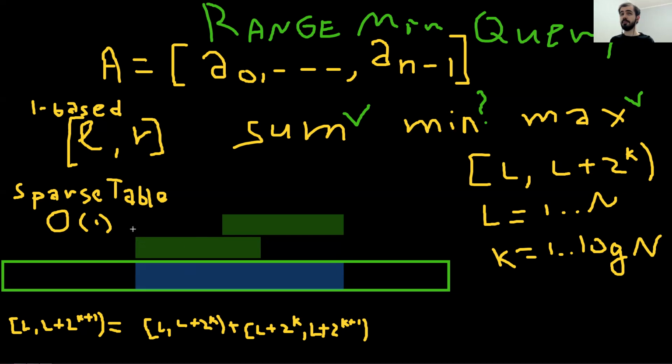And sometimes it's important to have constant complexity. For example, when the number of queries is very large. If you know something about segment trees, you may think that a segment tree can solve any range query problem, no matter whether it's min, max, sum, min and max at the same time, no matter whether there are point updates or range updates. You can simply say, oh, segment tree takes care of all of it. But it has a cost. You may think that logarithmic cost is pretty low, but sometimes it's not.